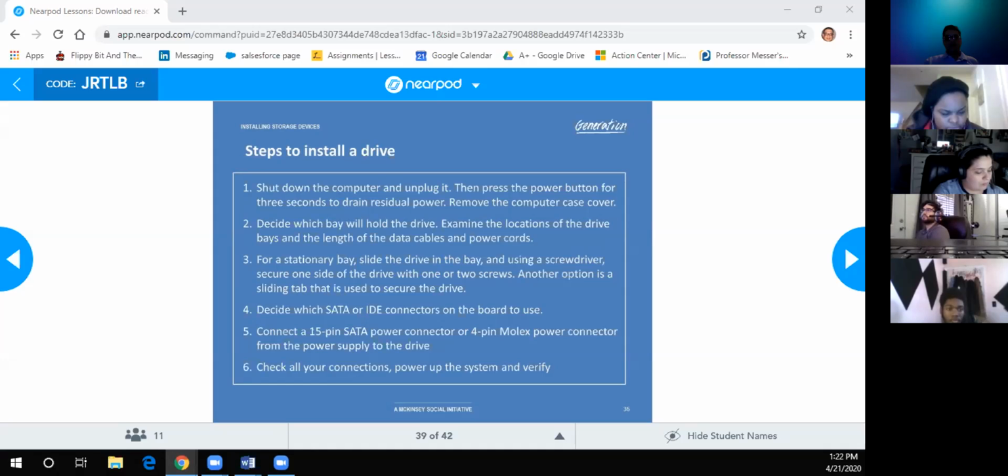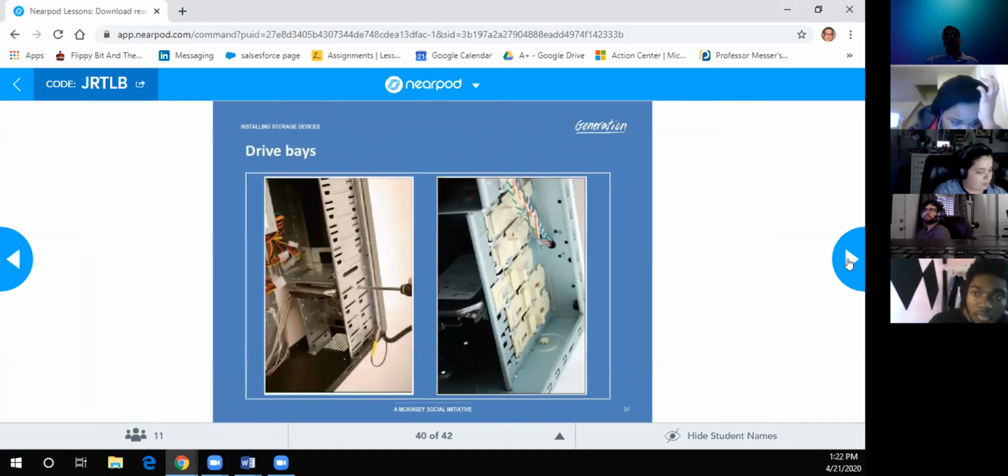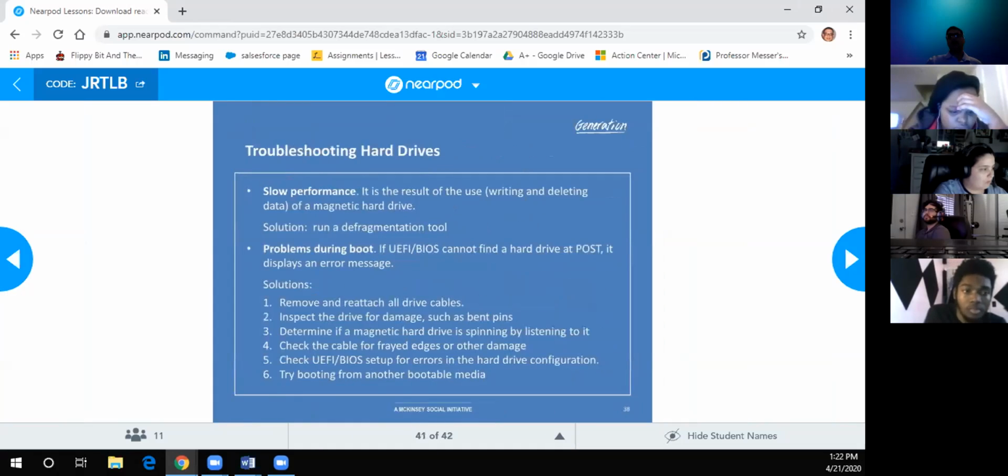Pretty much self-explanatory, all the steps here. Does anybody have questions overall? No? Become a little bit familiar anyways with the steps of shutting down and making sure everything is disconnected. Here's a picture of the drive bays. Some of them have a little clip. As you can see, this one has a screw where you need a screwdriver, but this one is just a little latch where you slide and it releases it. A lot of the time these have a little track on the side that you screw on, and it has a little piece that locks into place. So no need for a screwdriver, just hit the little latch and it'll come out.